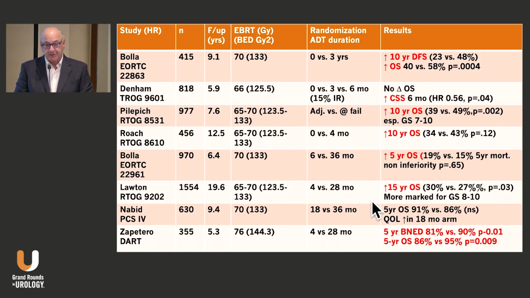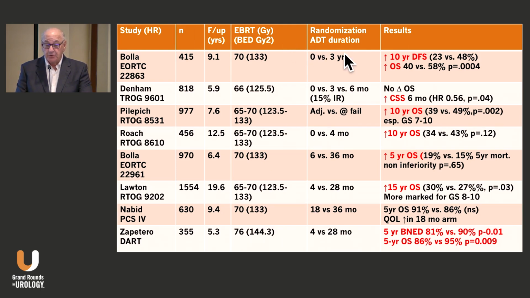Now, how does this translate into external beam? Because today, most patients don't get brachy if they're getting radiation. They get some form of external beam. And it's very easy to calculate out the dose, whether it's a hypofractionated dose or a standard dose, into the BED. So you look at all these studies, and I put in parentheses here the BED. You can see the BED of all these randomized studies. They're around 130 to 140, pretty low.